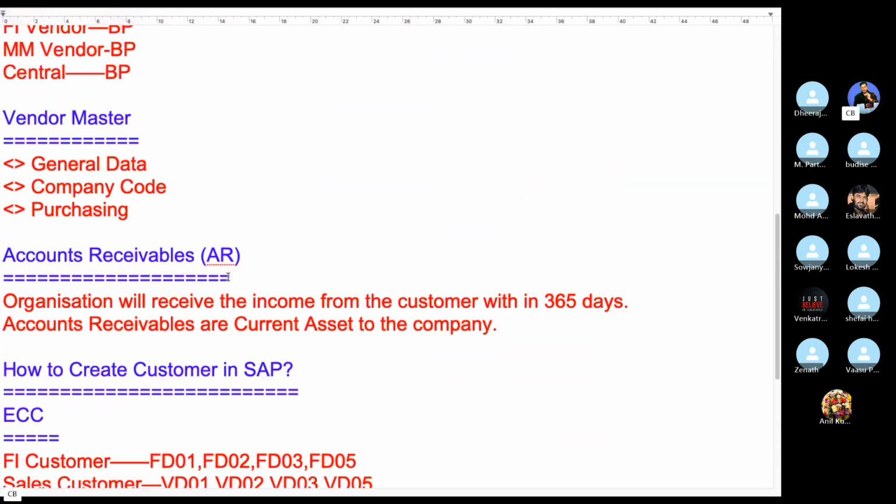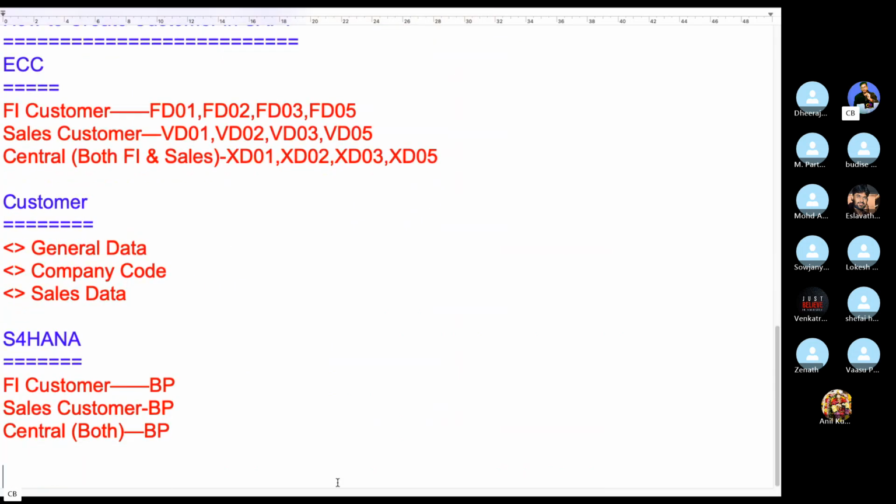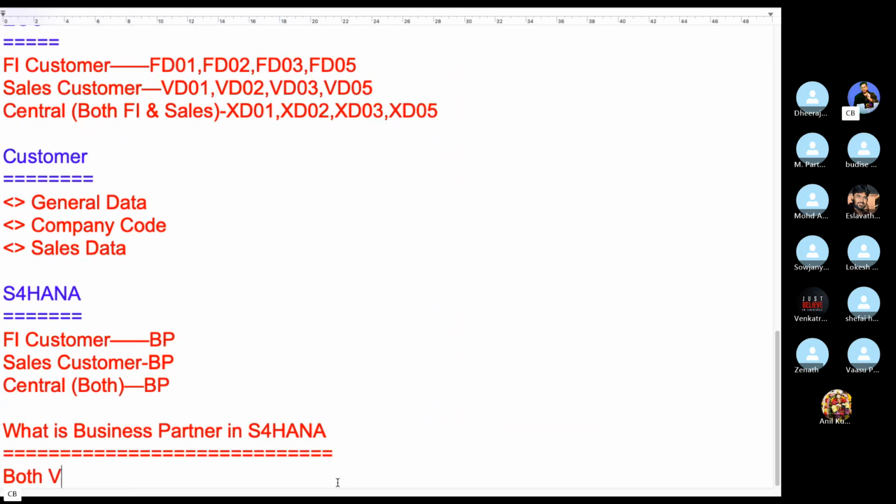Okay, so business partner means vendor customer integration in S4HANA. Vendor, customer, business partner. Both vendor and customer are integrated with general data.